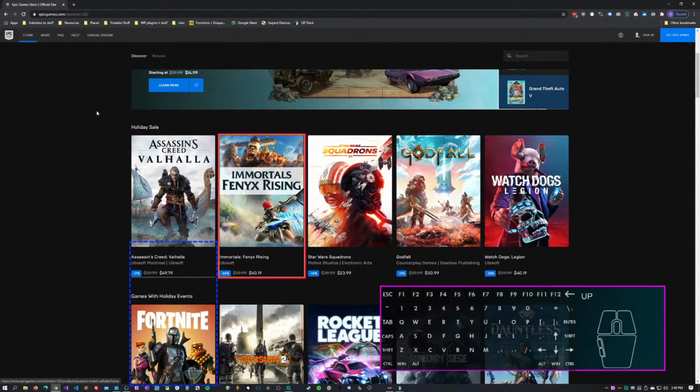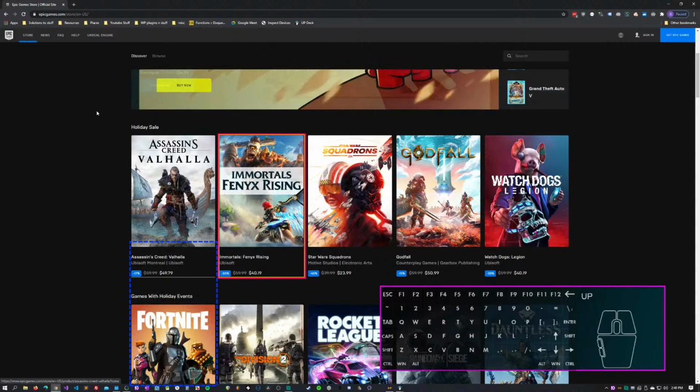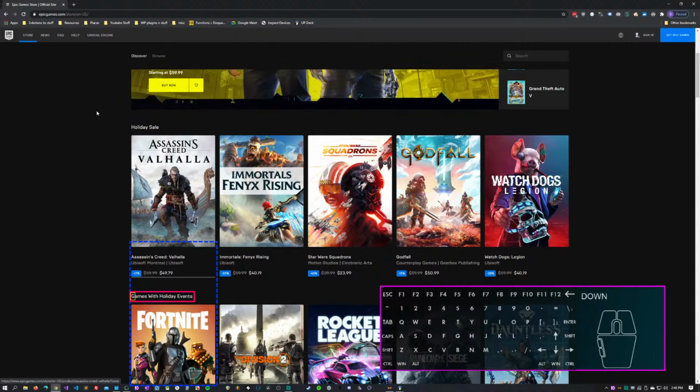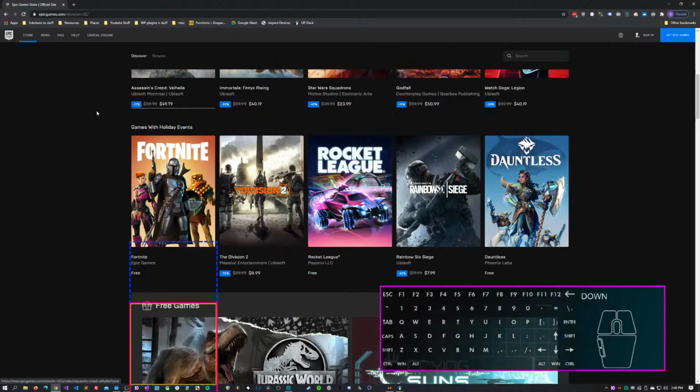So that's definitely something that I think is a bit of a bigger issue. A screen reader user would literally have no idea what's going on right now, beyond knowing what category it's under. Really, this should have a way of saying that it's the Fortnite item that you're on.